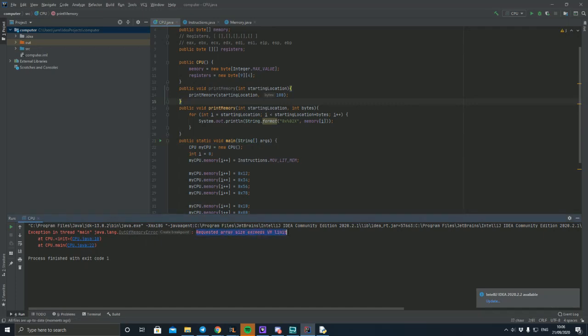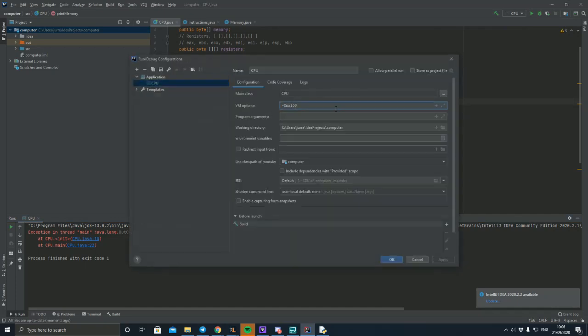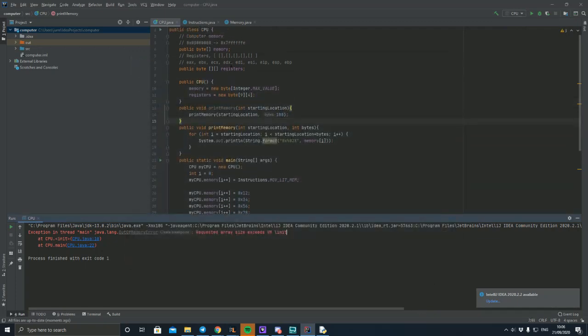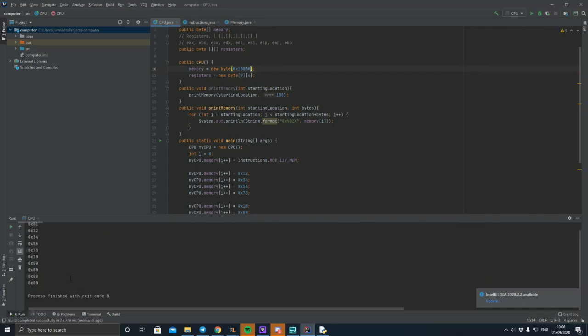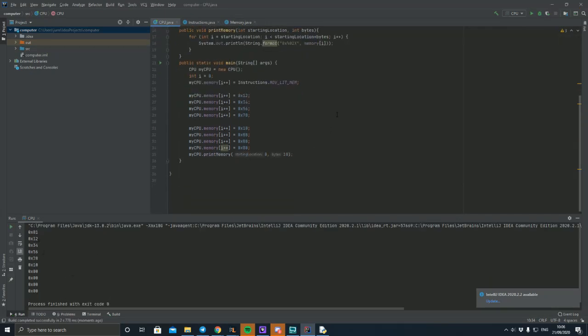Exceeds size VM limit. I know that there's this max and also a minimum thing like XMS, but let me try, instead of the full big size, creating it only 0x10000. What if I do this? Hey, Pog! Guys, look! It's whatever we wrote. Here's the instruction, move literal to memory, then 4 bytes of that, and then 4 bytes of this.